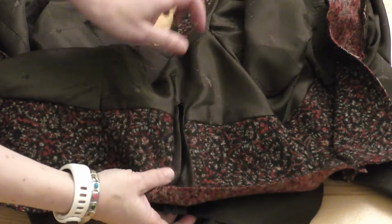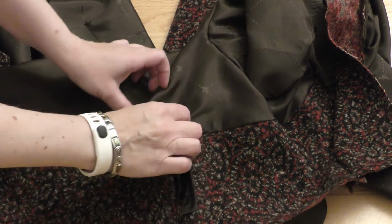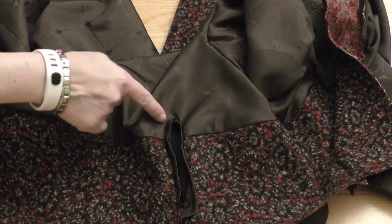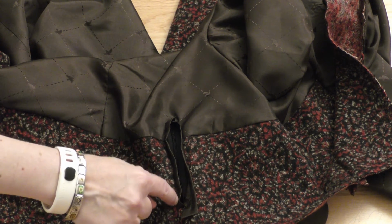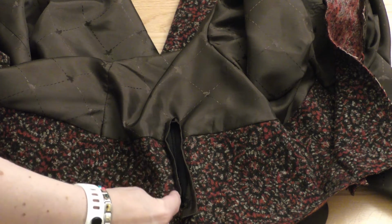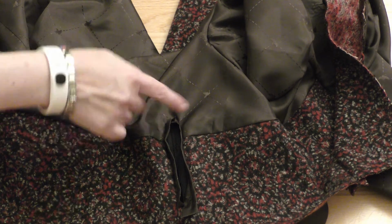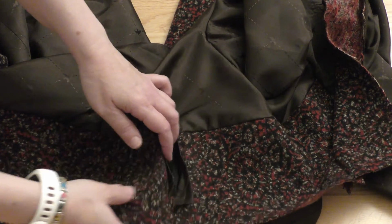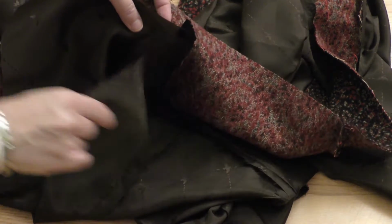You stitch those together and you go from corner to corner, and no longer. Just here in both ends you go forward, backward, forward about 3 or 4 stitches, then stitch to this corner and then backward and forward. So just to make sure the stitches won't unravel. And once you've done that, then you turn this down.